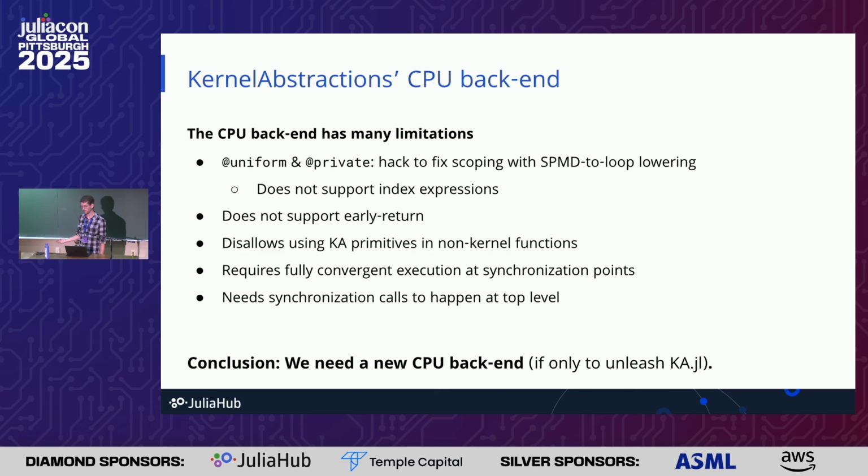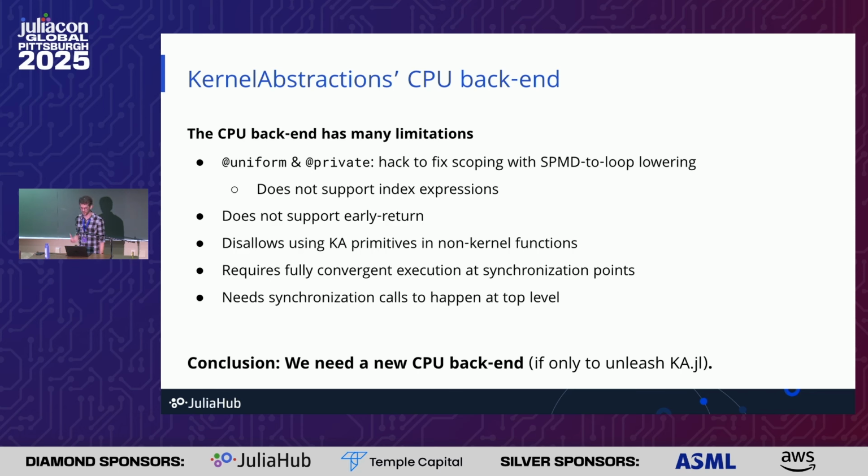For example, to get by the scoping issue I mentioned, KernelAbstractions has this @uniform macro, which tells the system that a certain expression can be hoisted out of the for loop and its side effects can be visible for the entire work group. The counterpart of that is the @private macro, which makes sure that something is only visible for the current work item. In principle, this shouldn't be necessary because the SPMD kernel is fine by itself. It's only the mapping to for loops that complicates and introduces this whole scoping issue.